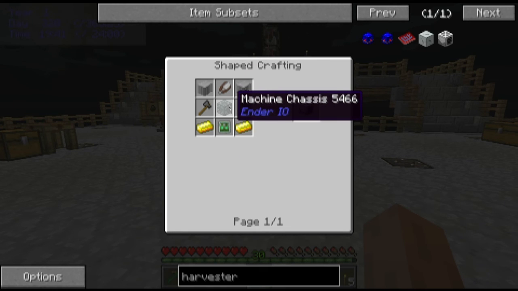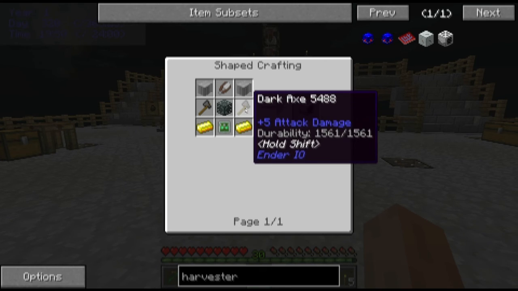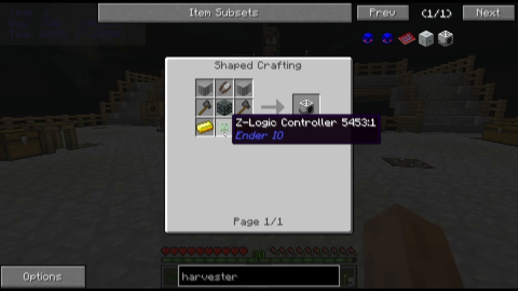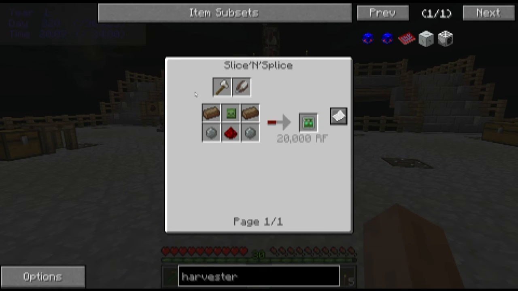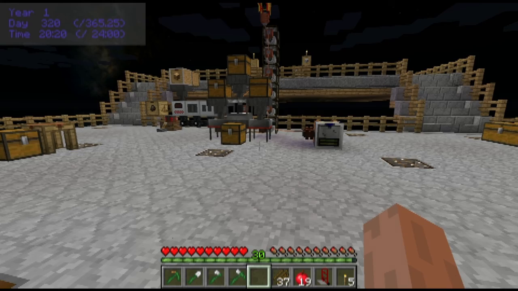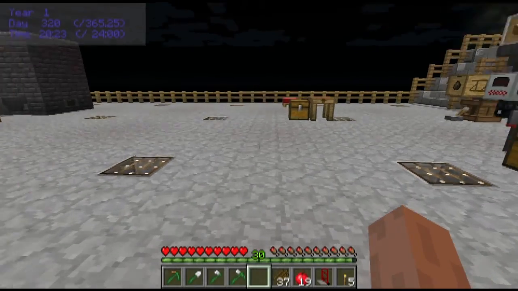Instead, it uses this machine chassis from Ender.io in the middle, so you've got to have the ability to make these. It uses the dark axe, which is made from dark iron, or is it dark steel? Something like that. It's an alloy that you've got to have the alloy furnace from Ender.io to make. And then it uses this Z-Logic controller that's made in a slice and splice. So you have to have Ender.io first before making any of the Mine Factory Reloaded machines. Just trying to cover some bases there to let you know what's going on with it.